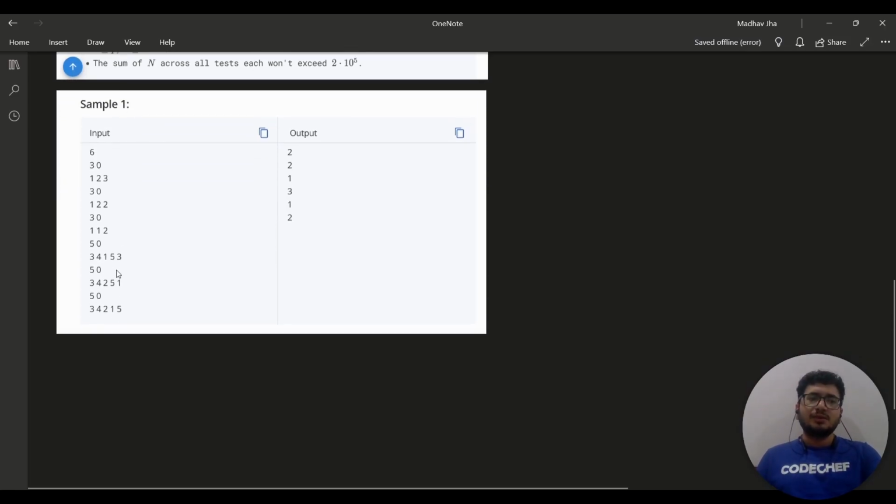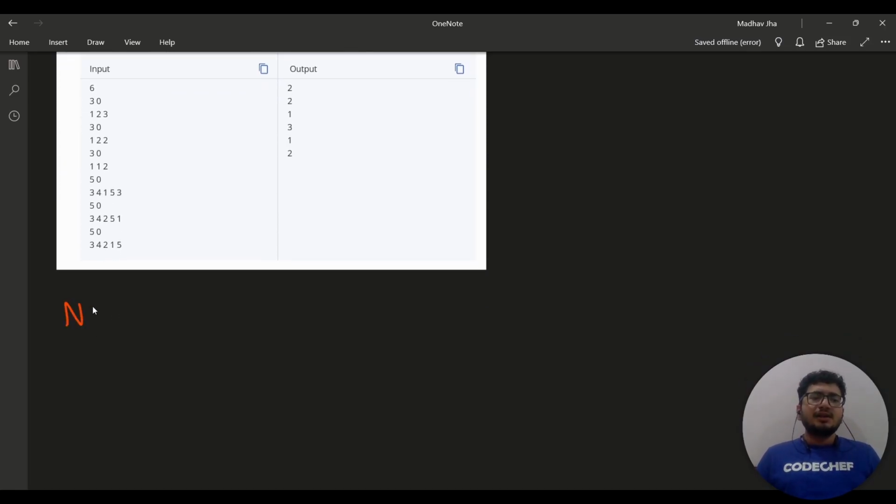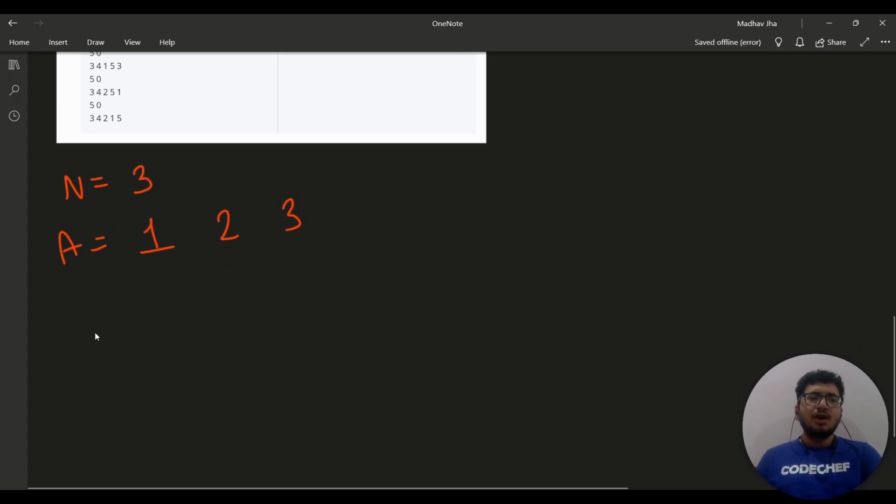Let's see some sample input. For the first sample input, the length of the array given is 3. In the easy version, you can see that the second input here is always 0, so we are ignoring that. The array given to us is 1, 2 and 3. First Alice will play, so Alice can fill the first number 1. Since Bob is playing second, Bob will have to place 2 either at the front or at the back. Let's assume Bob will place it at the end.